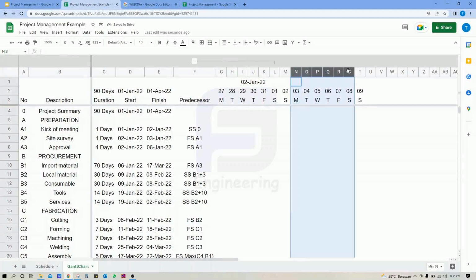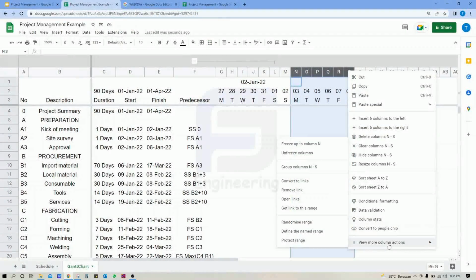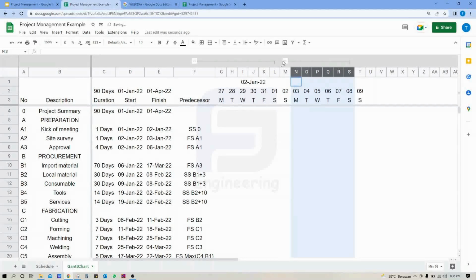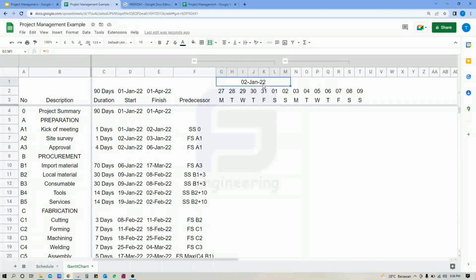Okay, we make the group again. Well, after this, we can copy the second week to other weeks. We can copy until the finish duration.